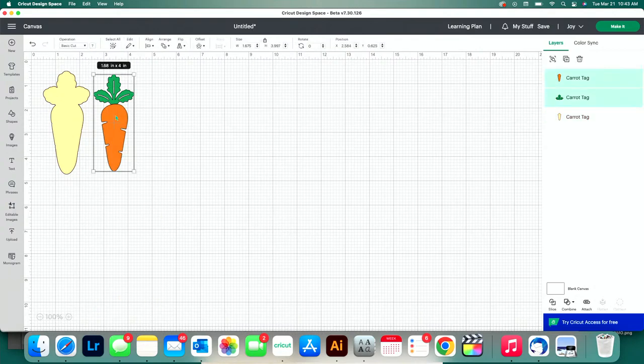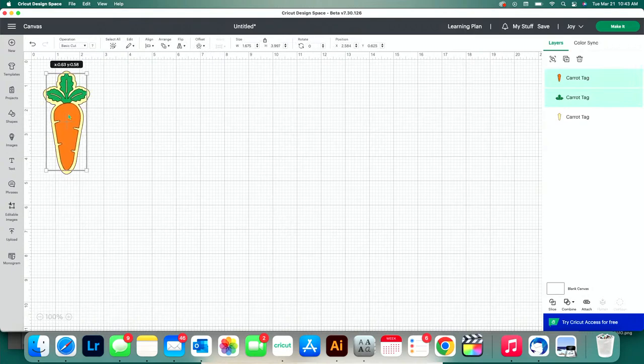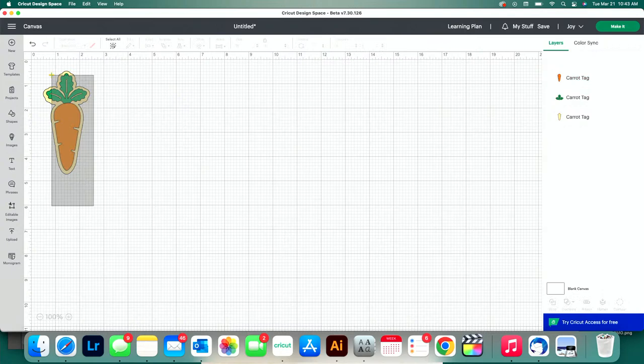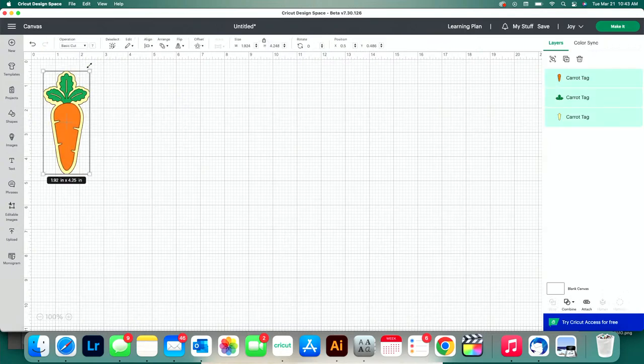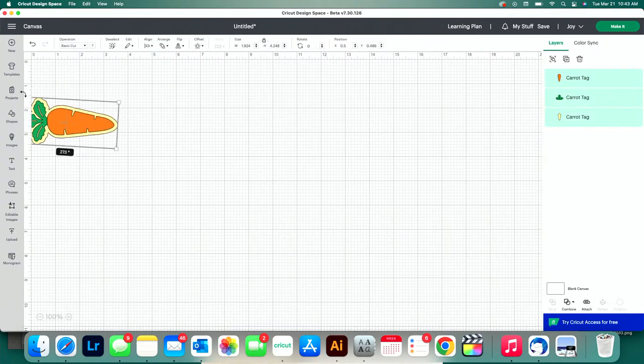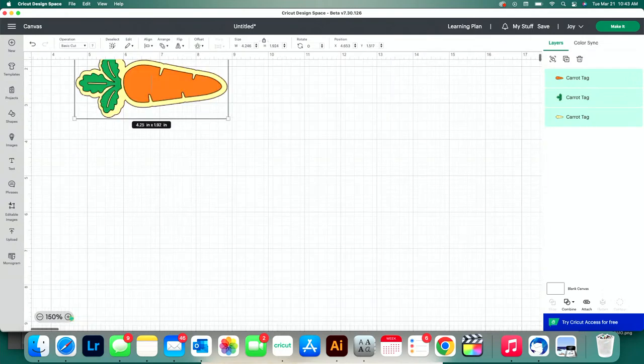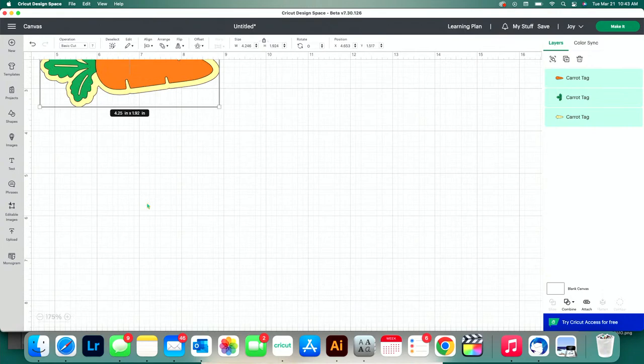The only other thing that I want to do to this is add a name to it. So to do that, I'm just going to layer this on top so that I can visually tell what I'm doing. Then we'll select all the layers. And I want to just turn it so that I can see a little better. And then I'll zoom in. And we're going to put a name on this.